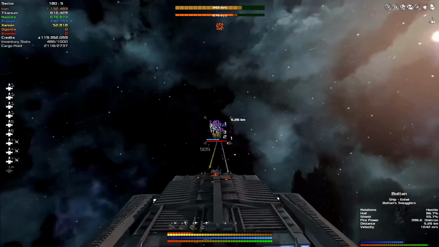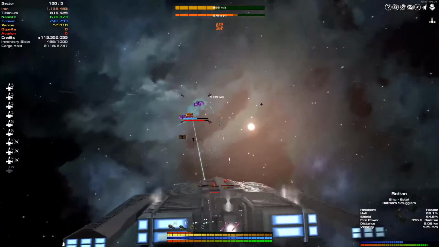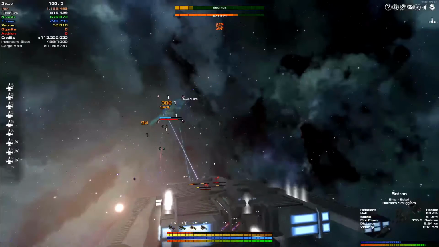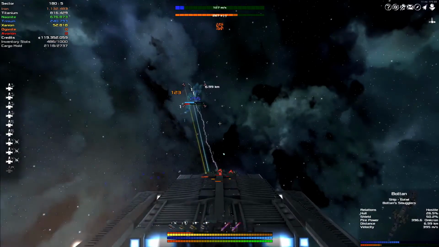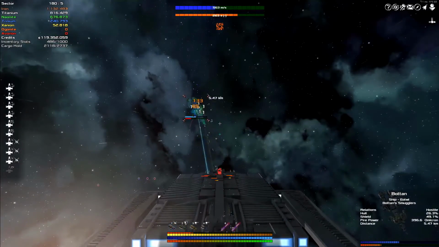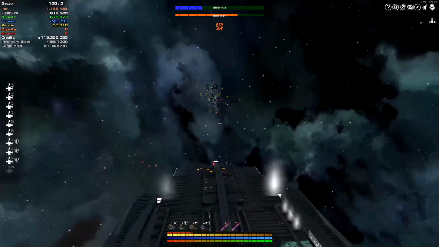I also have, let me see if he has any point defense cannons, so let me throw some torpedoes at him. Yep, so that works. Oh yeah, that works well. Torpedoes work on him. And there we go. Easy peasy.